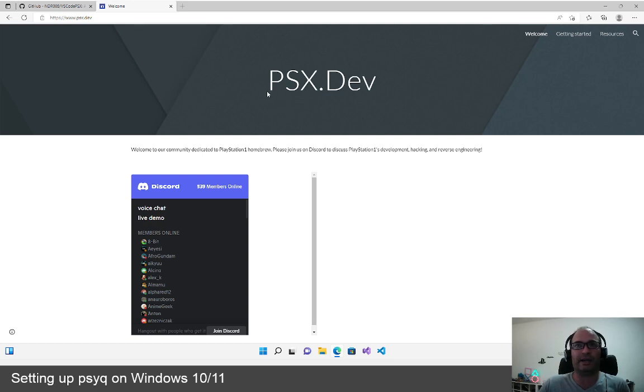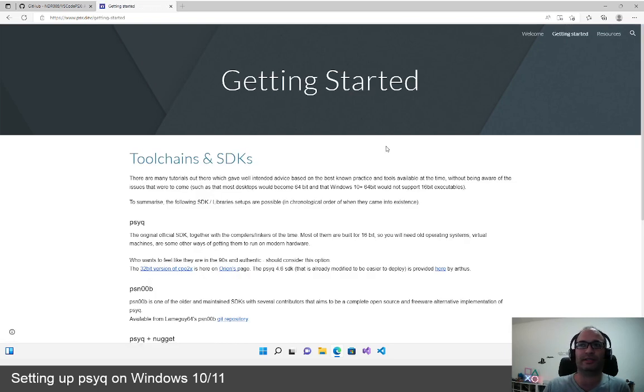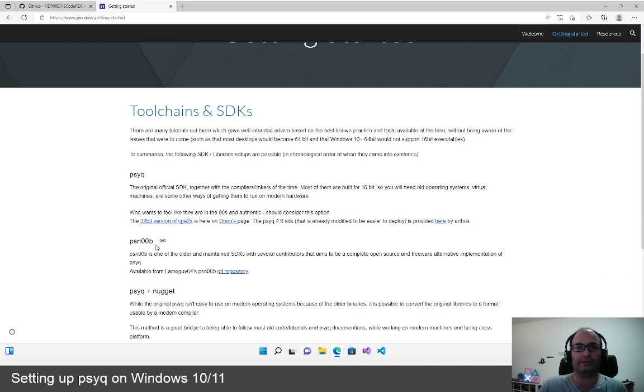Another useful site is PSX.dev. It's fairly new. We've just started to draft the getting started page, which tells you about other SDKs like PSN00BSDK or PSNoob, and psyq with Nugget.